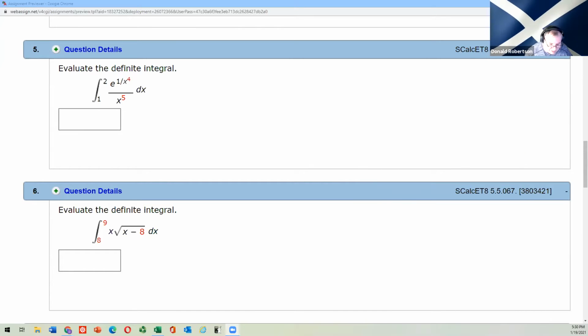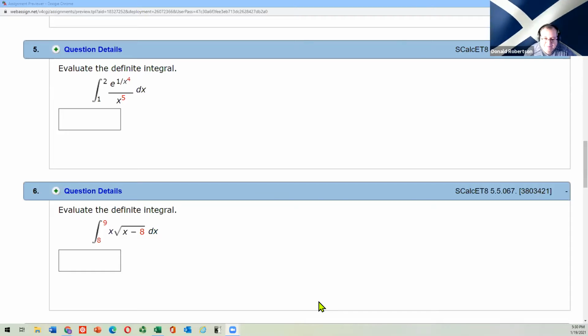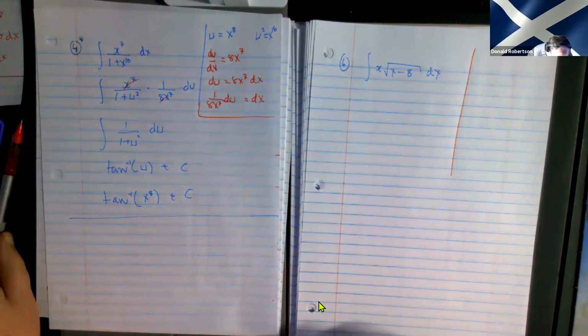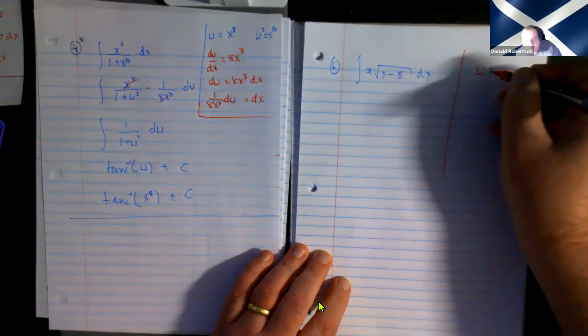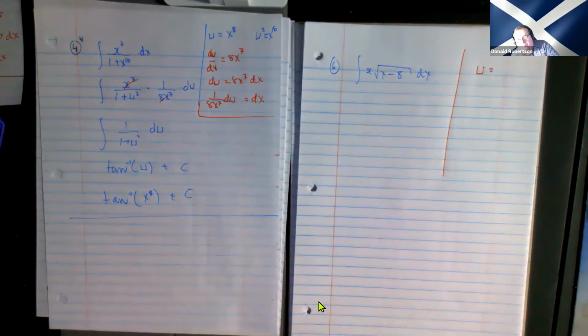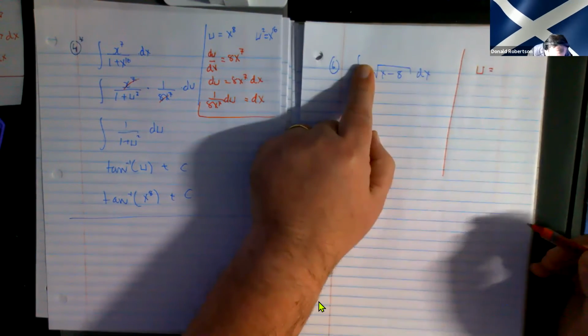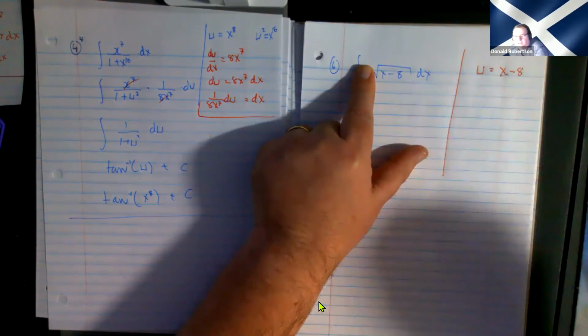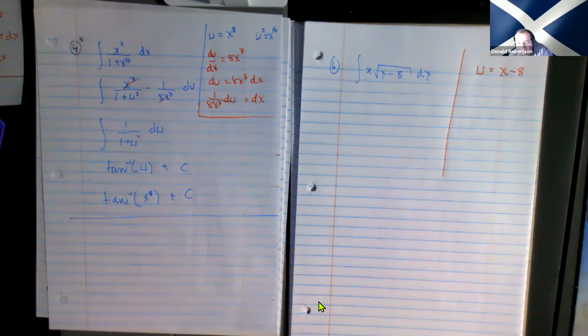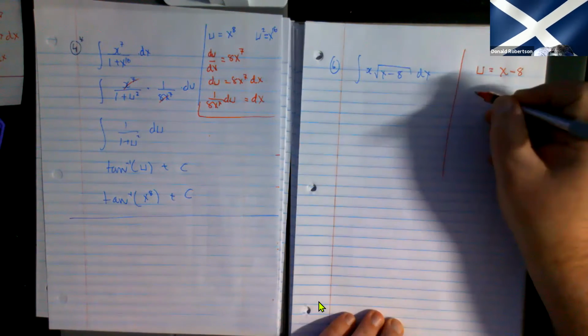And there isn't really a choice here, mostly because there's so little in the thing, there can only be one u sub. That's the easy part. You can't make u equals x. Okay, I take it back, there could be two. It could be the square root of x minus 8, or in fact, the one that you should use is that. So the u sub is the easy bit. The next bit is what makes it so difficult. Well, let's go through it and see what happens.